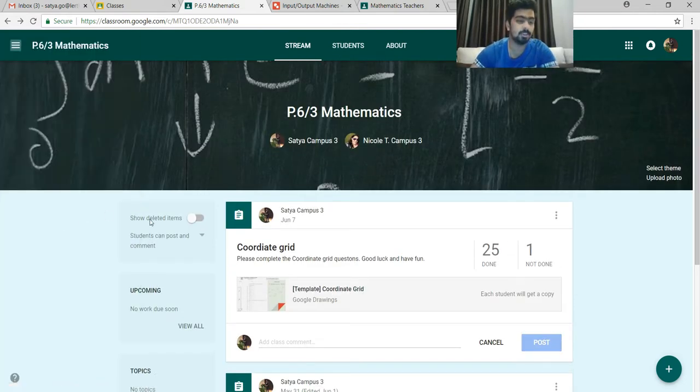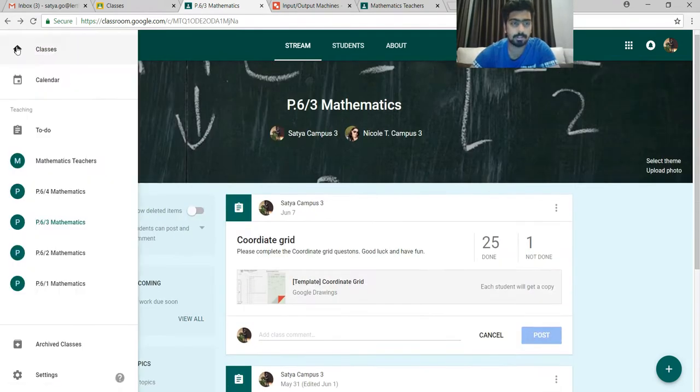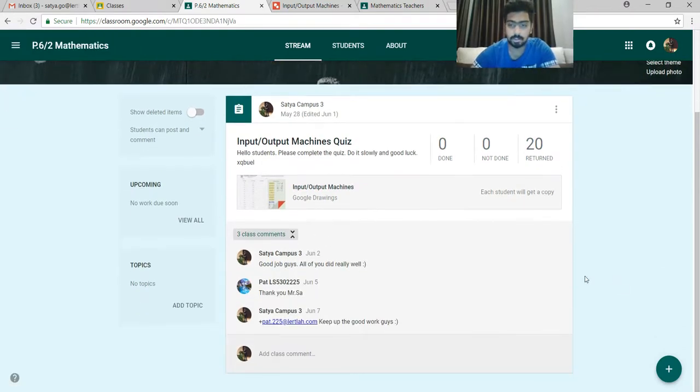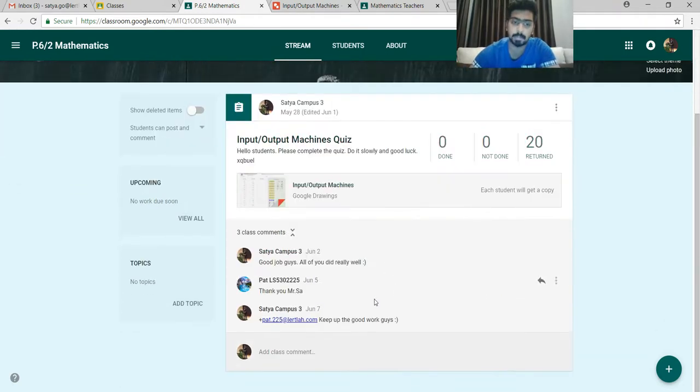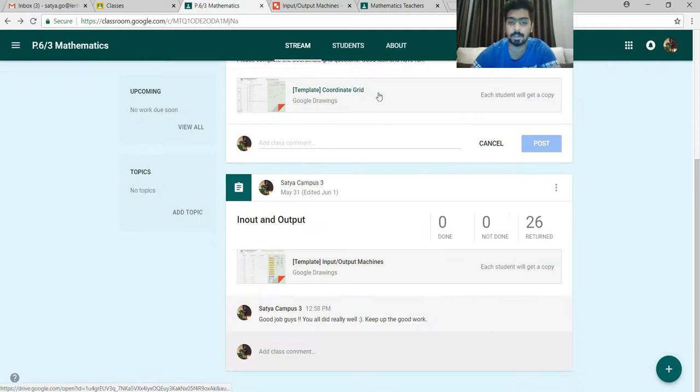We can also, and this is so good, because some students do get a little bit cheeky and leave a lot of comments and disturb the class while class is going on. So here, for this student, I can mute or I can delete. If I mute him, he will not be able to make any comment anymore. I can delete this comment and everything. So that is even better, so nobody just keeps spamming and whatnot.